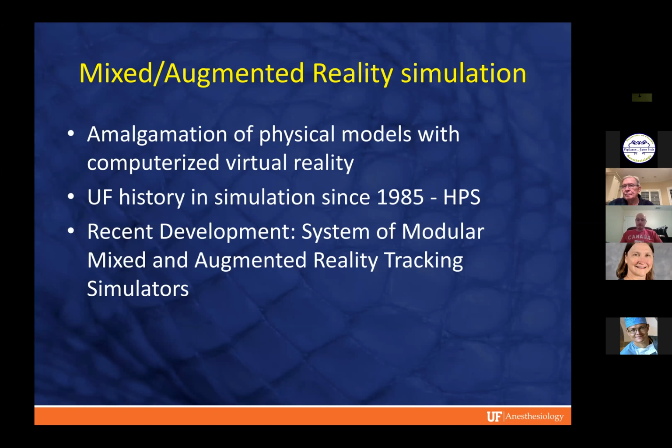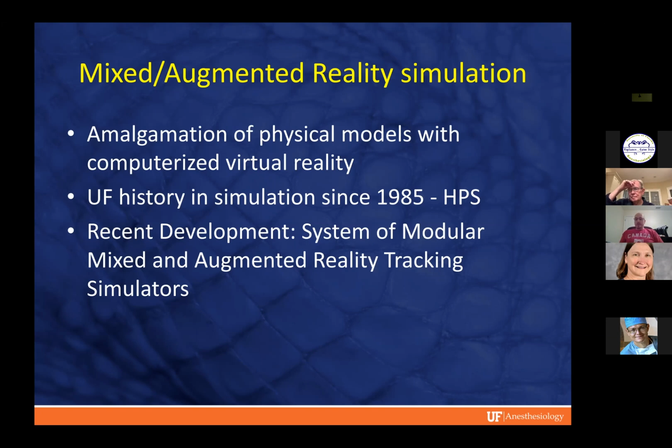Simulation here at UF is not really a new thing. The human patient simulator that's sort of affectionately known as STAN over in the Sim Center was developed here back in 1985 with J.S. Gravenstein and his team. So we've been, as an organization, playing in this pond for quite some time.